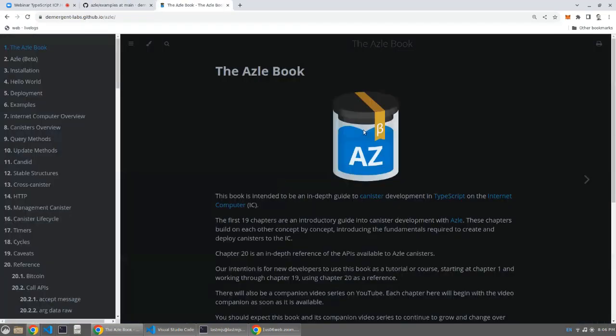And basically we'll jump into the book now. We tried to make this book like an in-depth guide. The book's not entirely finished, so things get sparser near the end, but definitely for getting you jump started, I think it is a very, very, very good resource. And I think you'll find that learning Azle is really not that complicated. If you already know JavaScript or TypeScript, you're just learning a few new concepts to get JavaScript and TypeScript to work in the Internet Computer context.